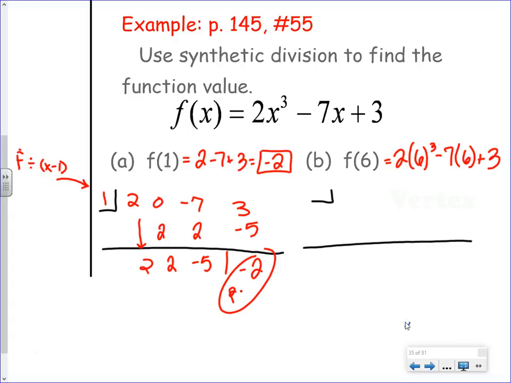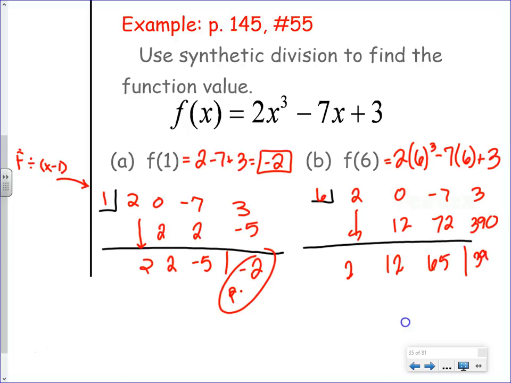And we could say, hey, let's just throw that 6 in here and grab our coefficients of 2, 0, negative 7, and 3. Let's bring down the 2 and do easier math facts. Now we have to do 6 times 65. Struggle. But maybe it's better for some of you than 6 cubed. 6 times 65 is 0 and 3. Carry the 3, 39, 390, 393.